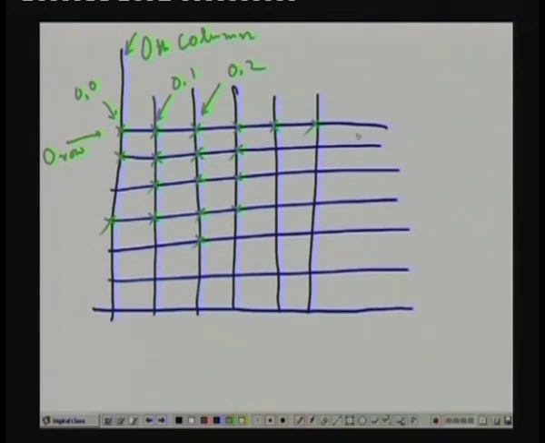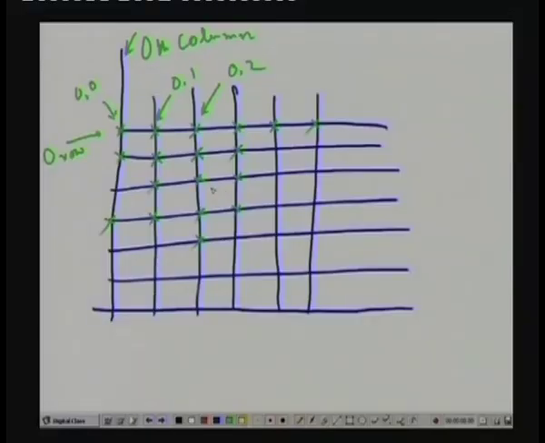Suppose this is location 4 4, this is pixel location 4 5, that is 4th row 5th column, this is pixel location 5 4, that is 5th row 4th column, and this is pixel location 5 5, that is 5th row and 5th column.